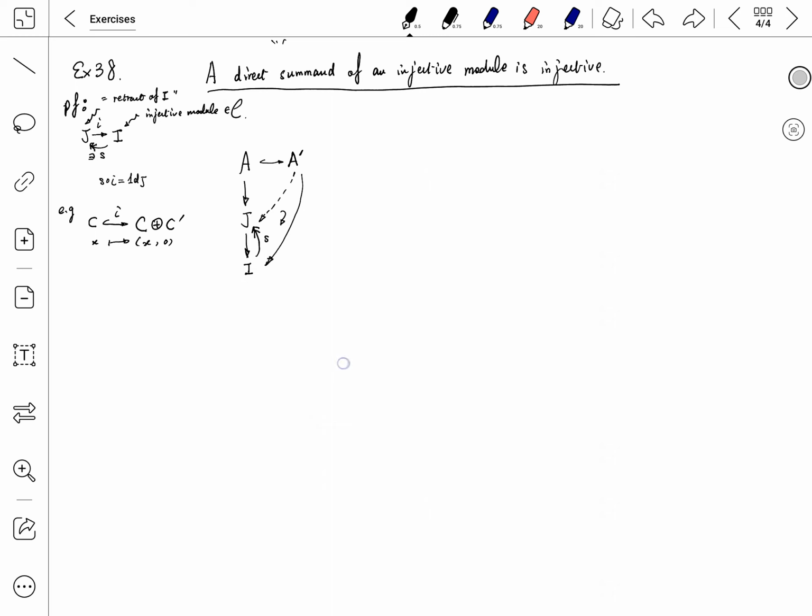The argument is that you want to show that in the category C, if you have any monomorphism from A to A prime and any map from A to J, then we claim that there is a unique factorization. The argument is that through this embedding to the injective I, there exists a unique, let's say f factorized. There exists a unique f such that the diagram commutes, and we claim that this factorizes.